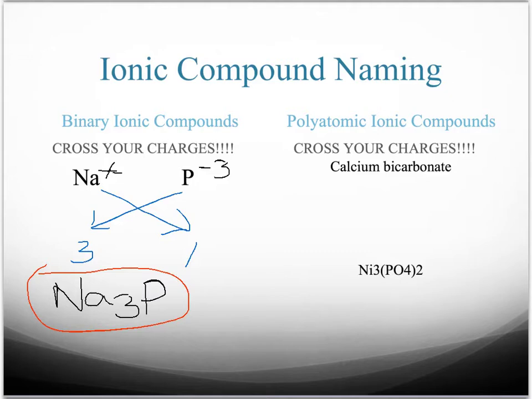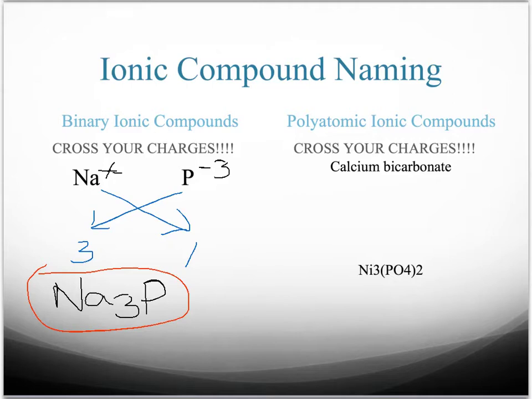Okay, next we'll talk about polyatomic ionic compounds. The polyatomic anions are the ones that are on your anion sheet and the ones that I hope you memorized before your test. Again, just like with your binaries, you need to cross your charges with those. Polyatomics are the same thing. It is very, very important that you cross your charges. This stuff will not work out for you if you do not cross your charges. That is extremely, extremely important. I cannot stress it enough.